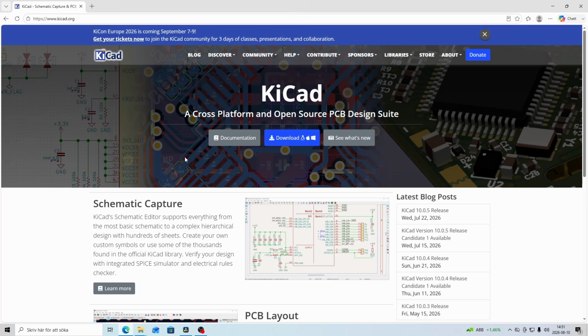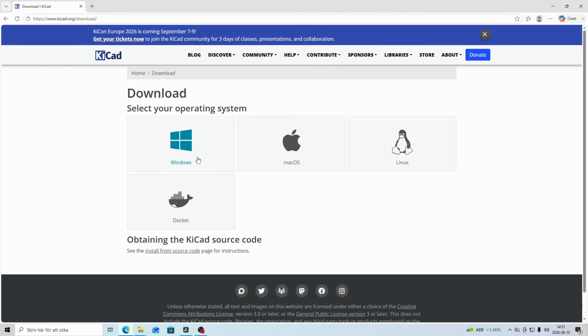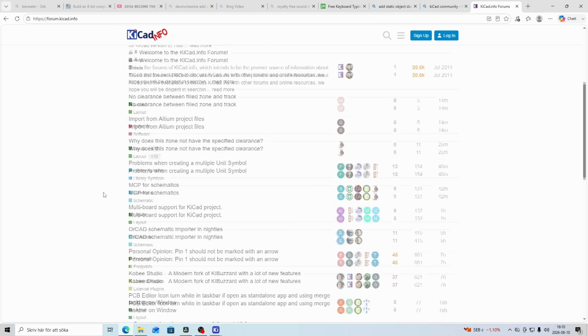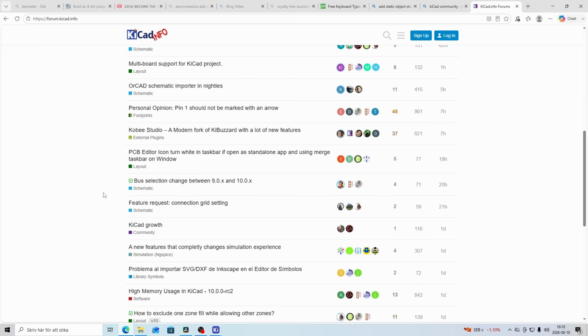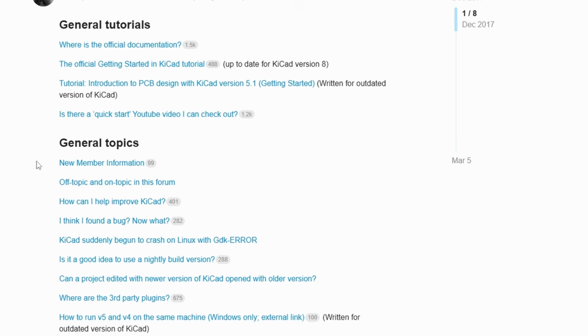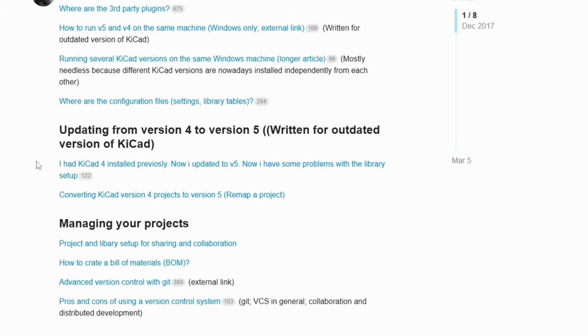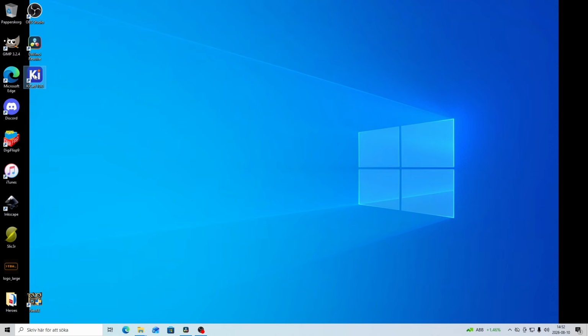Mainly because it's free, open source, has no limit on the project you're building, and it runs natively on my computer, which is a huge deal for me. It also has a huge community behind it, with tutorials, documentation, shared libraries, and plenty of people willing to help beginners like myself. I'm sure that community will come in handy later on. So let's start it up, shall we?